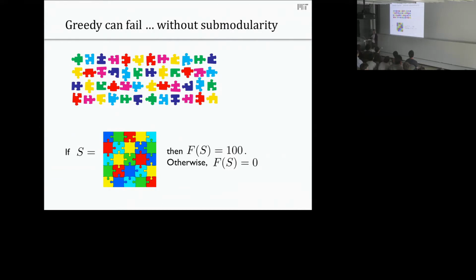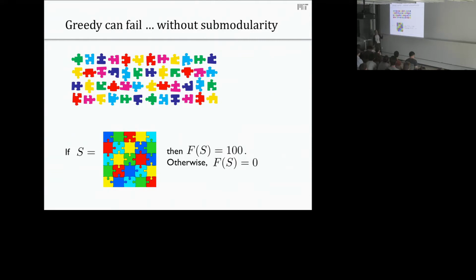Now what happens if you run the greedy algorithm on this? Picking the first item, every single piece by itself has the same value 0. So you basically have no clue which one is better than the other, so you're going to pick essentially a random one. What about the second one, the augmentation? Any 2 pieces are the same. They all have gain 0. So again, it's pretty much invisible to you which ones may even lead to a good solution. So this is pretty much impossible. At the end of the day, this one I think has 25, so you're going to pick 25 random pieces. And it's very unlikely that if you pick a random subset of 25, you're going to hit exactly this one.